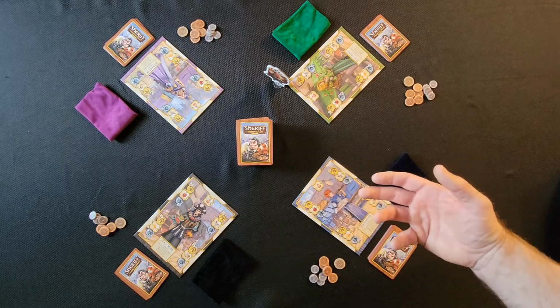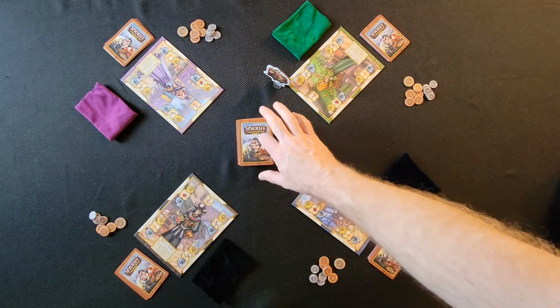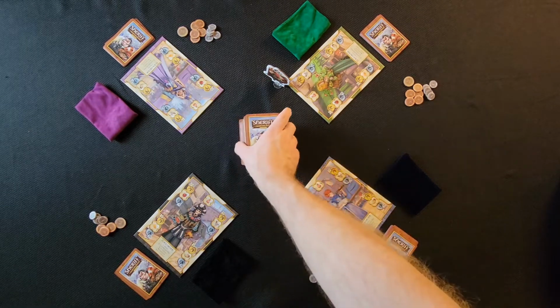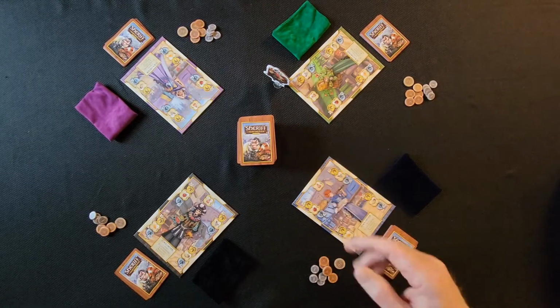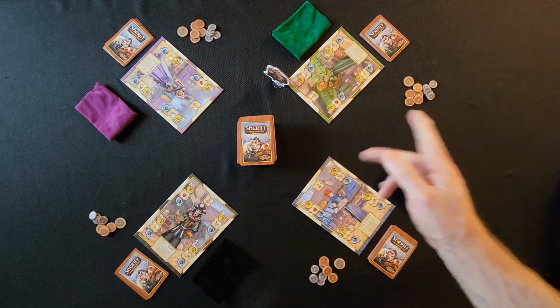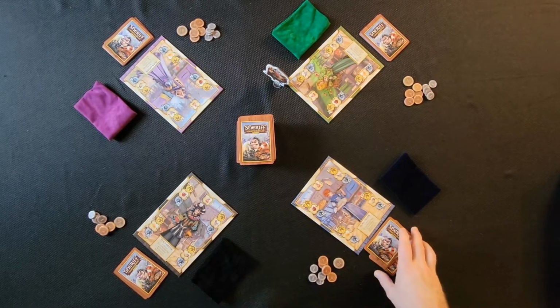After you've done that, you go ahead and you shuffle up the goods cards, which are right here. It's a nice thick deck. I know it's hard for you guys to see, but it's a big deck of cards. So you go ahead and shuffle those up, and you pass out 6 cards to each player. So each player has their 6 cards, all right?